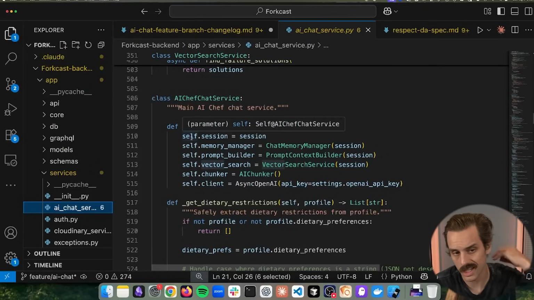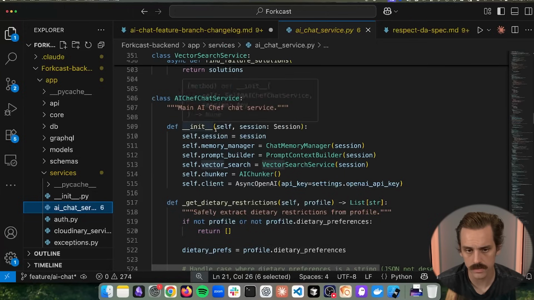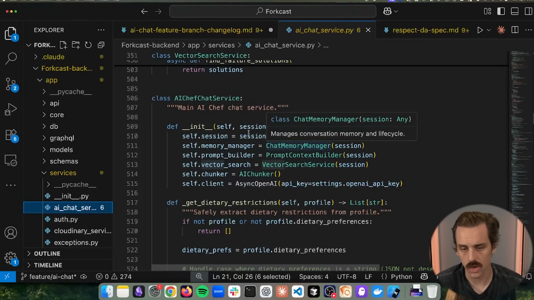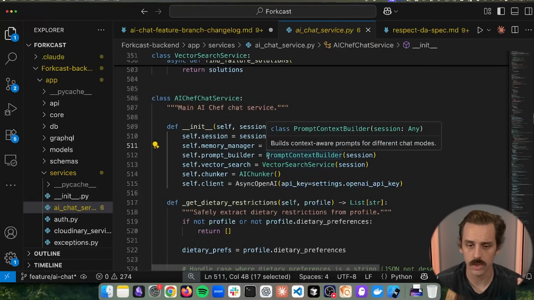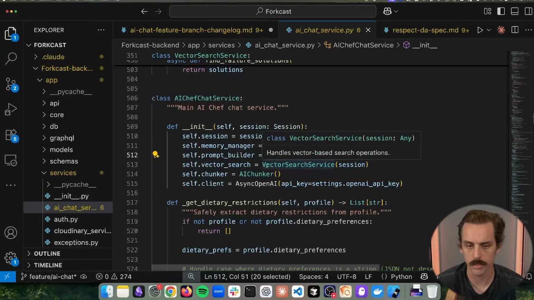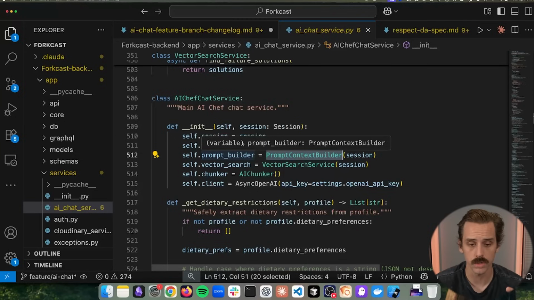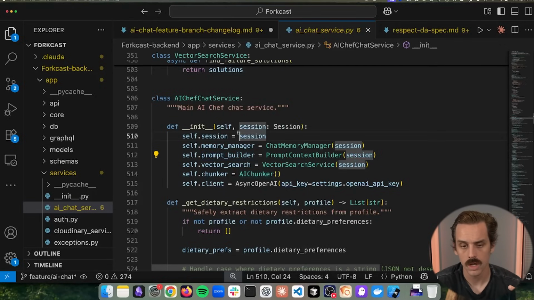This is what it looks like in practice, this actual class that we built on the back end. We have this AI chef chat service, which basically has access to all of those things we talked about. It has access to all the chat memory that we have, right? All the different chats that have happened, the embeddings, and all that type of stuff. It has access to this function that can build the prompt context depending on the view that the person is in. Are they in cooking mode? Are they in experimenting mode? What mode are they in? We have different prompts that get built and get sent through that OpenAI service depending on, again, what the person's trying to do. In that, we have this vector search service, which I'll show you guys in a second.